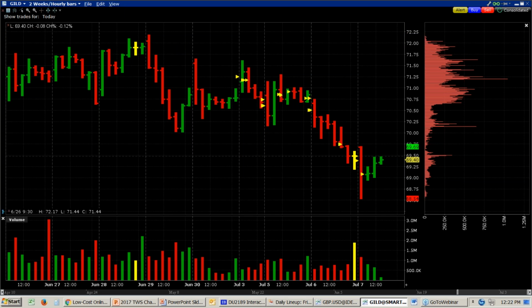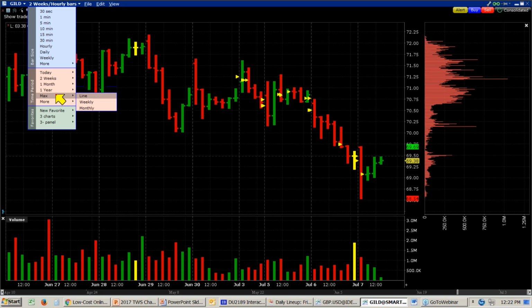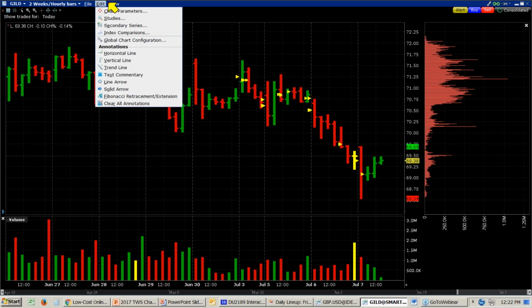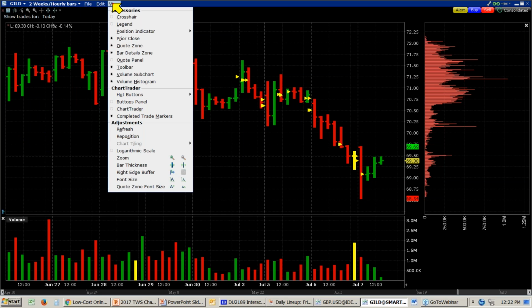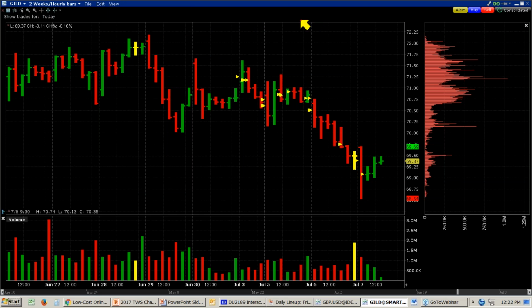Now, notice here, let's take a look at some of the components. We still have that dashboard drop-down where we can choose from automatic or time period charts, and we'll talk about some of our favorite templates once we have created those. So notice that you can make those selections with that title bar drop-down. There's also a file menu, an edit menu, and a view menu with general information, and you'll understand how to use these menus in just a couple of minutes. But also notice that underneath this title bar here, we also include a quick access toolbar for those charting tools that you use on a regular basis.